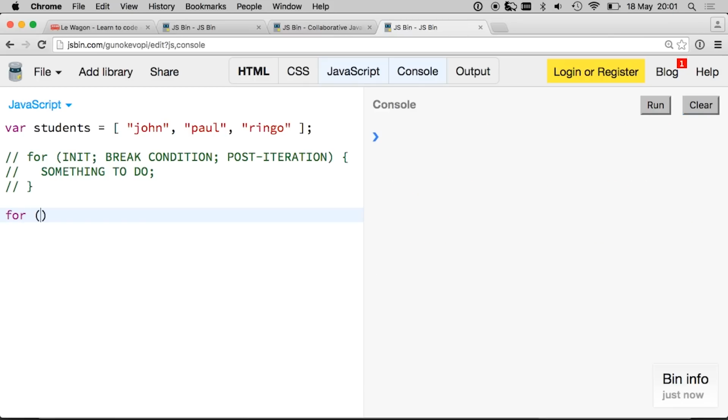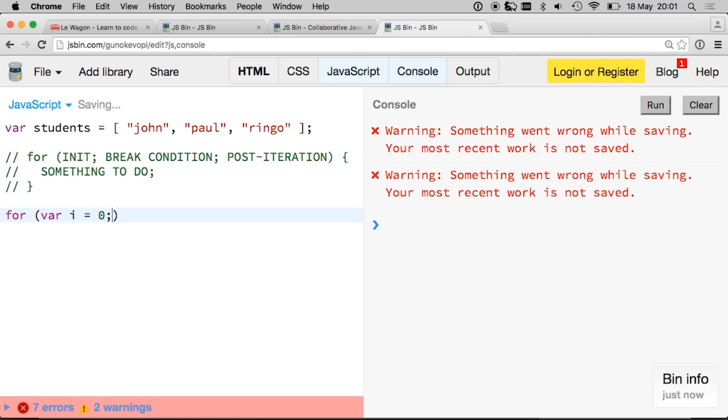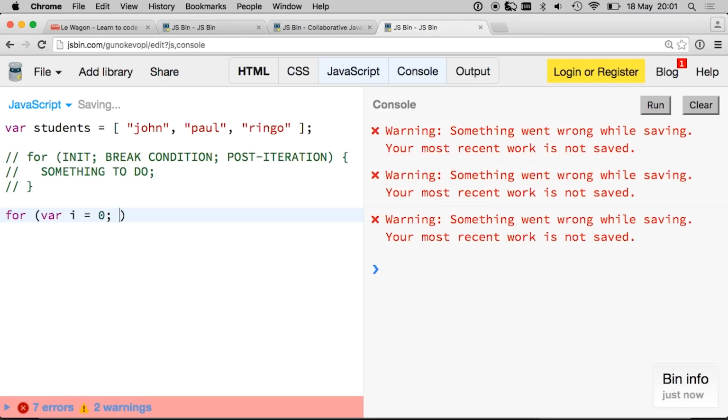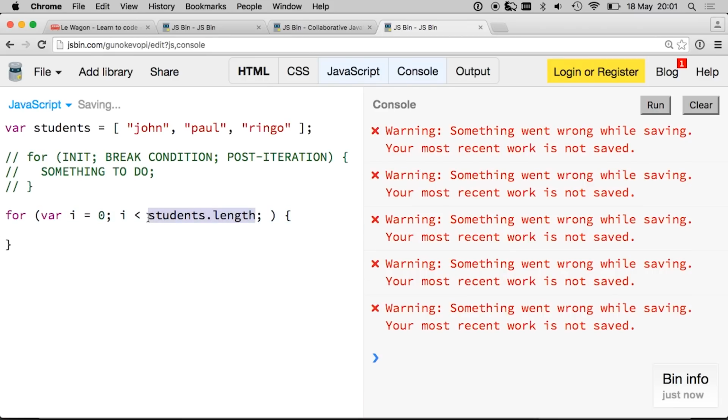So we start at 0. 0 will be the first index. So we create a variable i storing the number 0. And then we say while i is below students.length. So what's students.length? Which number does it return? It's just 3, right?